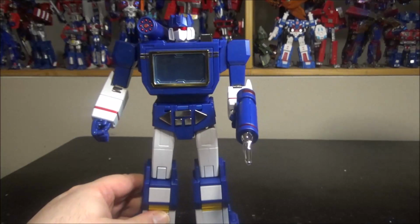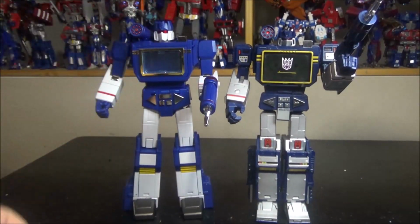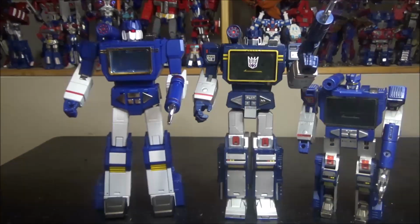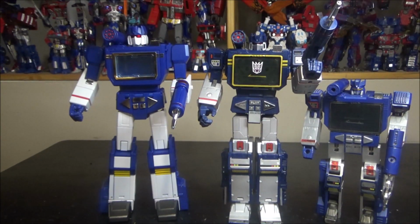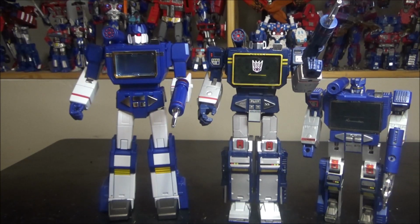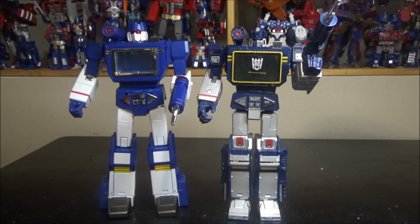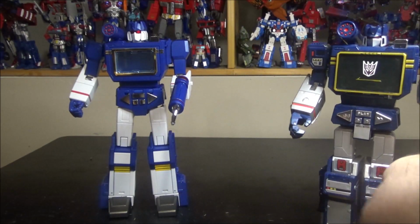Just a comparison, we have the Masterpiece right here, and you can see he is slightly taller. So yeah, really nice. And I have my G1 Soundwave right here. He's a little bit hunchback, but that's because of time itself. He got really loose. But yeah, they are really nice. A really nice redemption of Masterpiece Soundwave.